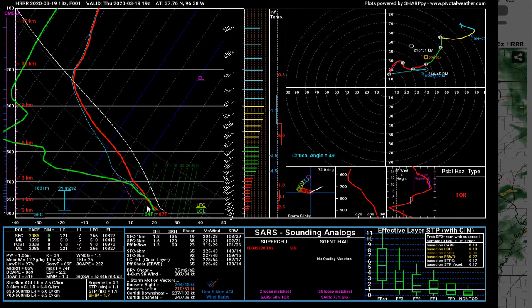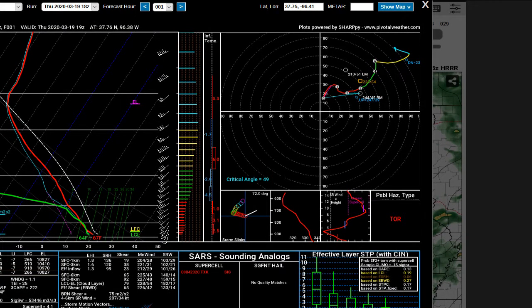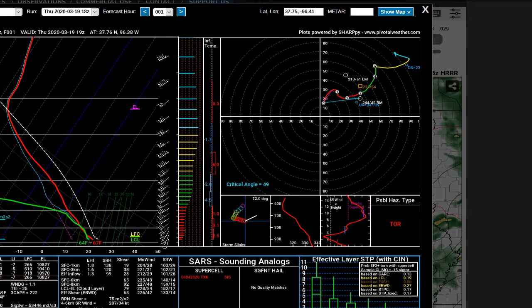Pulling up a forecast sounding for the Wichita area. Yeah, there is some moisture depth, so I'm not sure I can totally write it off. It's a little bit weak, and lifted parcel gets some modest moisture in there. The other problem, though, is the atmosphere is really sheared, so that's probably helping to kill off some of these towers as they rise. See that? There's winds 75 knots up in the mid-levels. That's pretty stout there, good bulk shears. High bulk shear in a low instability environment makes it difficult to get towers organizing and persisting.